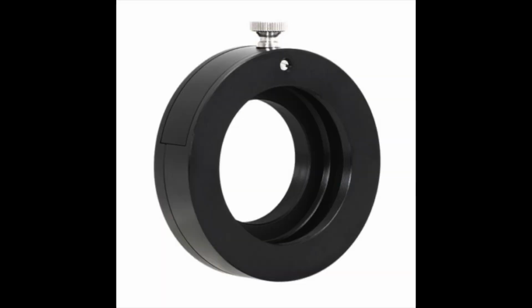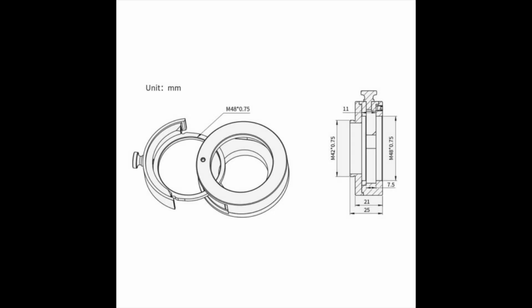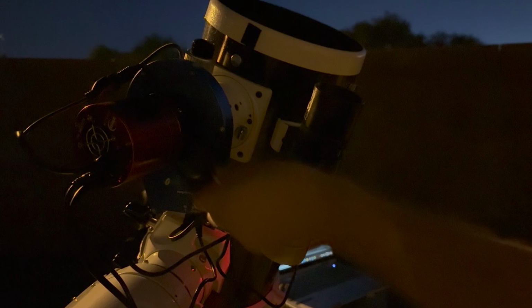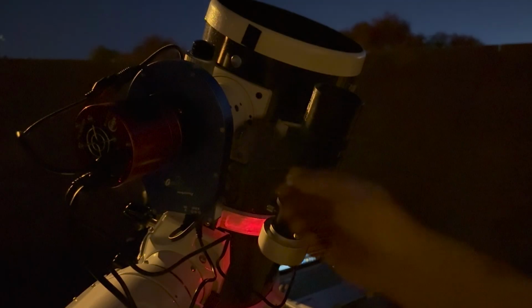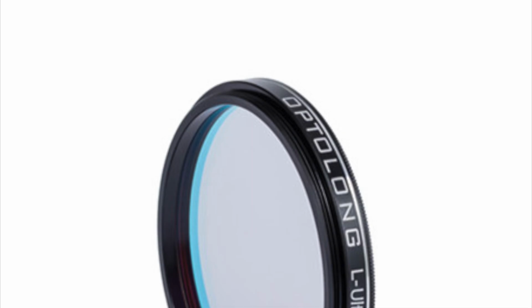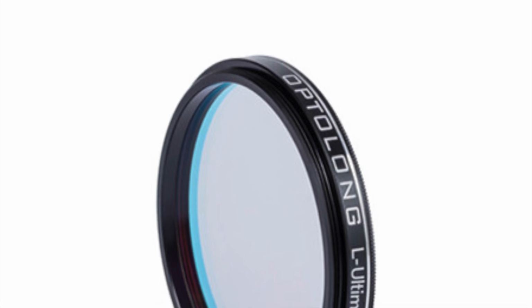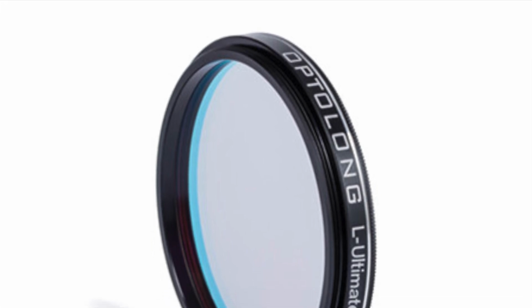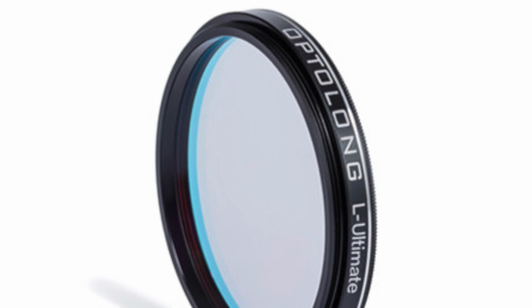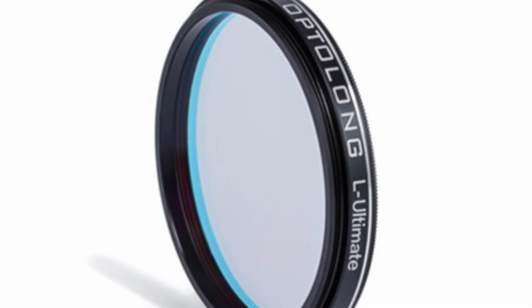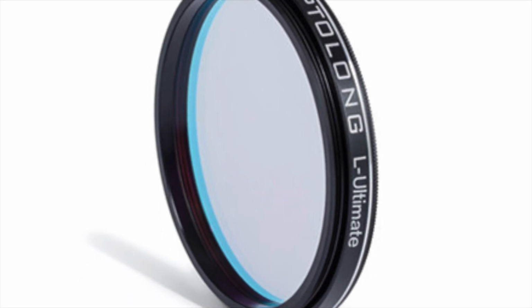Let's start with filter drawers. Filter drawers are a housing that fits a single filter at a time. They allow for quick changing of filters by having the filter inserted into a drawer that pulls out. You'll simply pull out the drawer, change your filter, and then reinsert the drawer. The drawer can either accept mounted filters which are threaded, or unmounted filters which just rest in the slot. So make sure you know what the mounting type is for your filter so you get a filter drawer that accepts the correct type of filter.